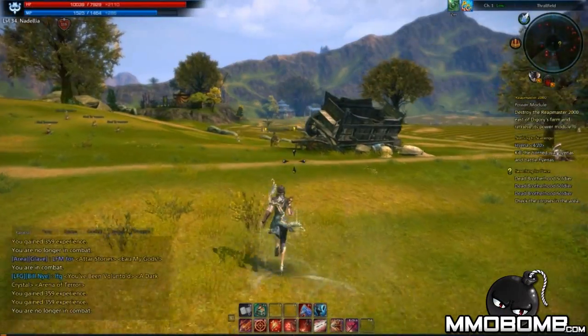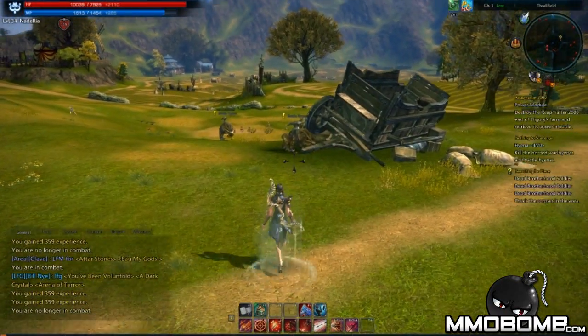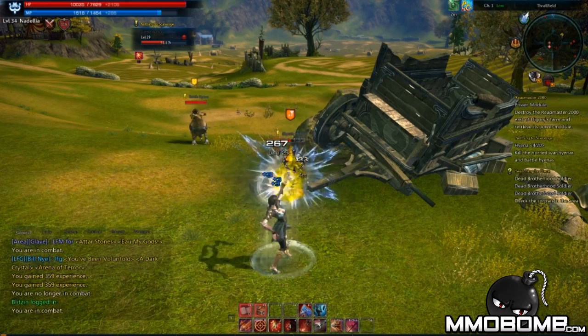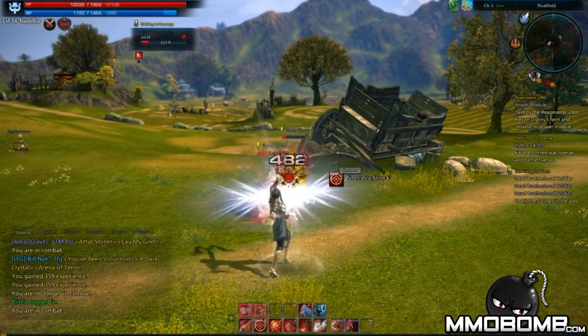So right now, it's pretty easy to see my quest marks. I've got my little exclamation points above them. Oops, I did not mean to trigger that ability. Do a little fast strike there, and we've got to kill 20 hyenas.